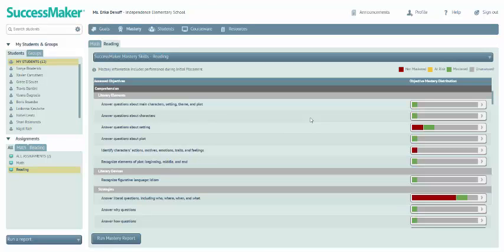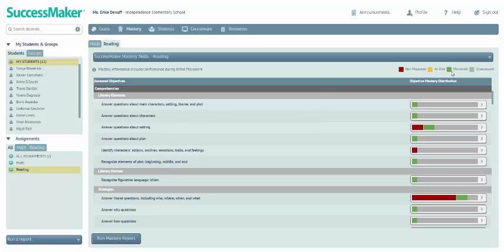how they're doing. SuccessMaker is a continuously adaptive program, so the student will take an initial placement to determine their start level in the course, and then from that point on, the student will be continuously assessed, formative assessment, to decide does he need instruction or does he need remediation now, or has he not mastered that skill after remediation.